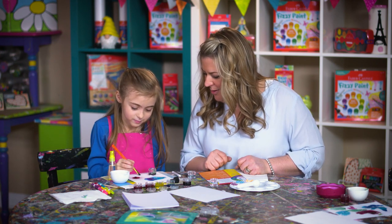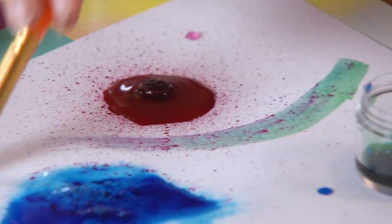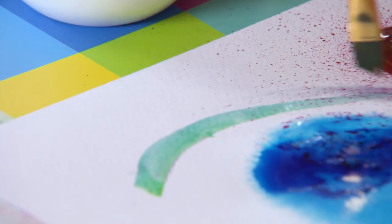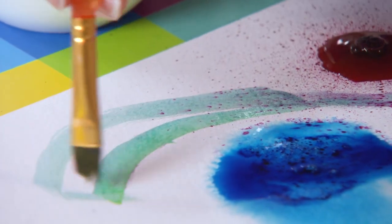And paint all over your paper here. Yeah, very cool. Get some red in it. That's beautiful. Mixing colors is fun, isn't it? Yeah. And so you took primary colors, mixed them together, and made a secondary color that's green.